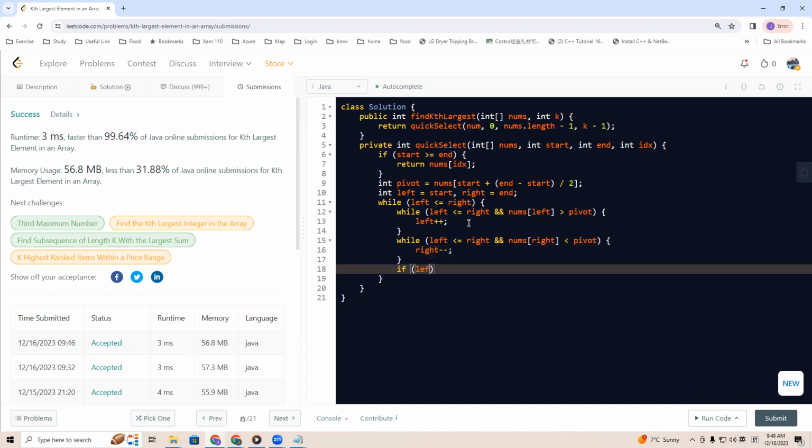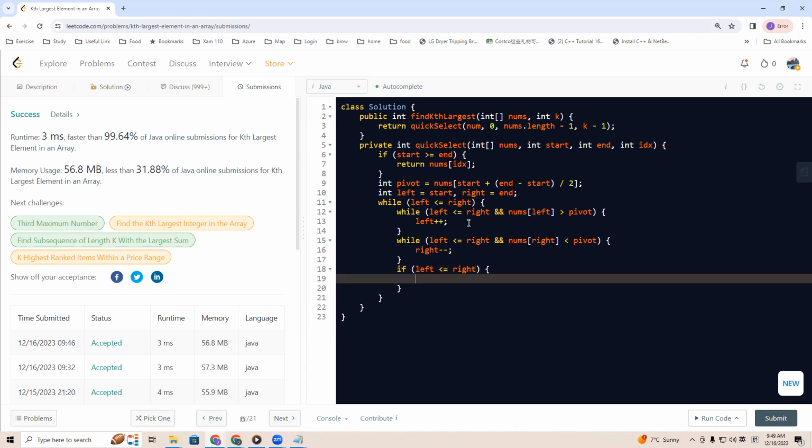If left is smaller than or equal to right, that means the two pointers stopped. The left number is smaller than or equal to pivot, and the right number is greater than or equal to pivot.